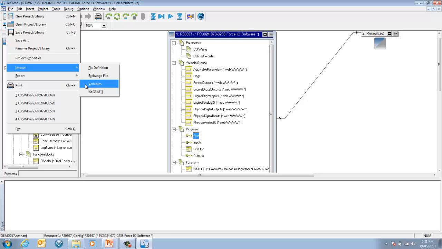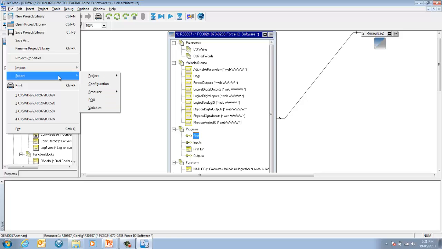This is quite useful when you're starting out a project, and rather than entering variables one by one into the dictionary, you could create a list of them in Microsoft Excel and then import them through this feature. You can then export projects or part of, and you can also export variables.